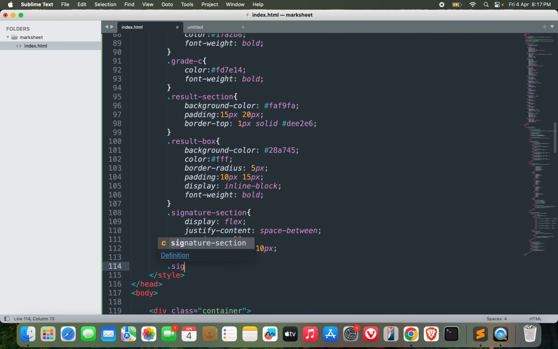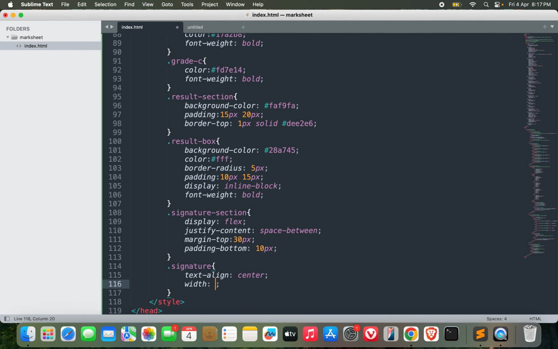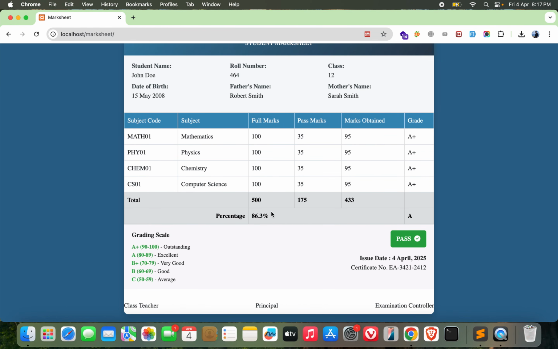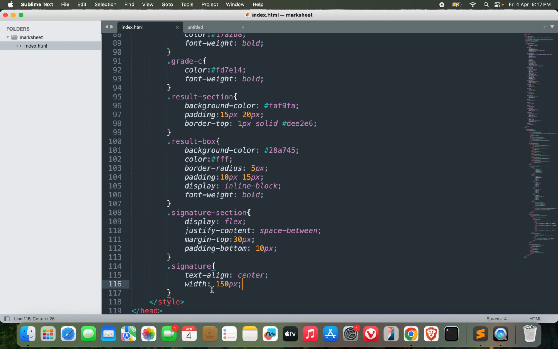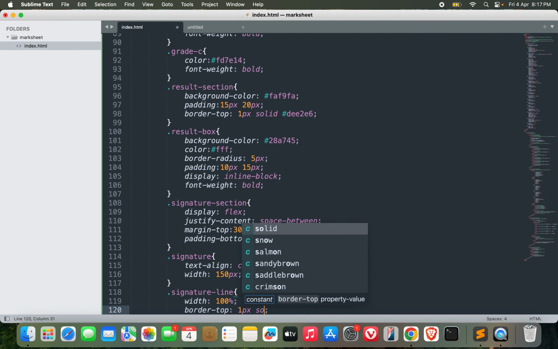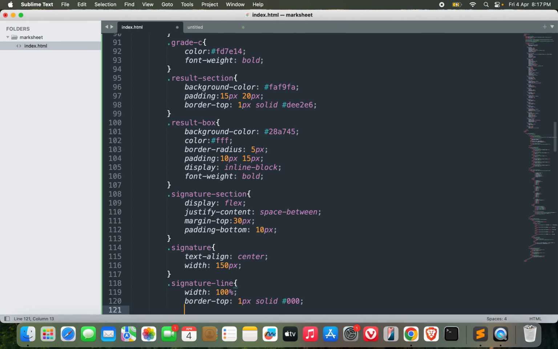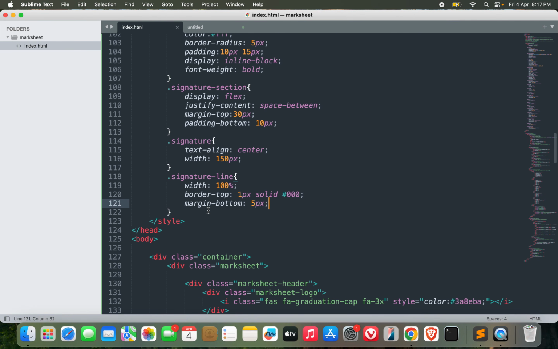For signature, text align center with width 150px. Okay, this looks good. Signature line with width 100%, border top 1px solid black, margin bottom 5px. Not bad.